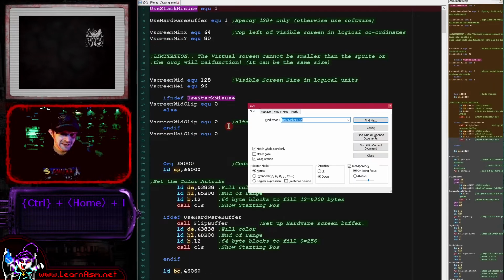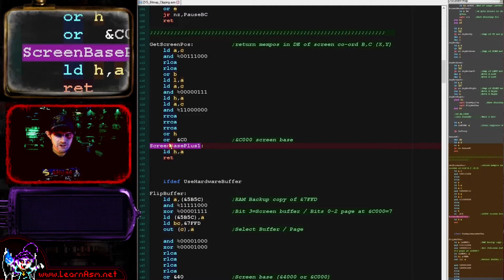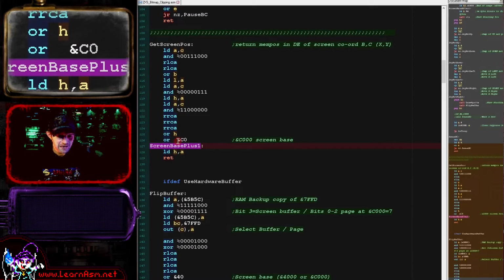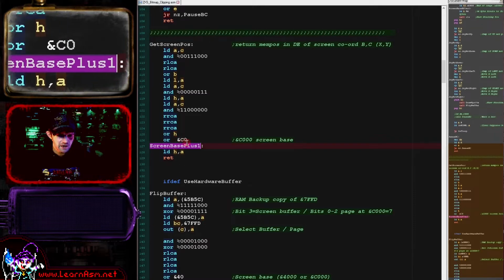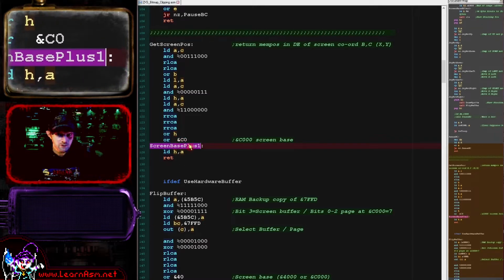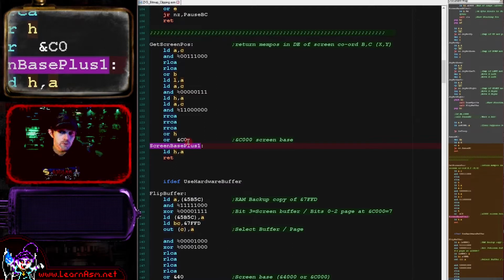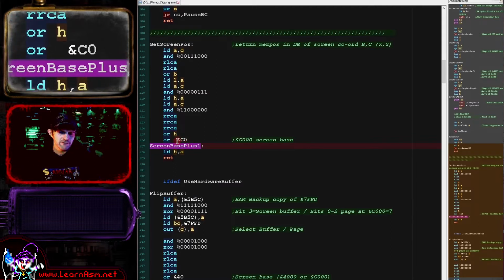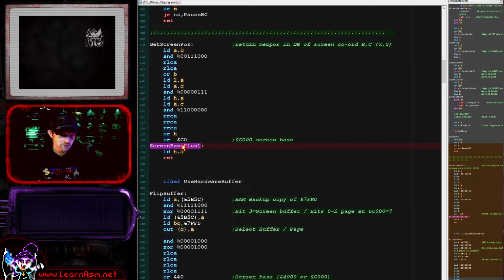Now, here is our self-modifying code, and you can see here that this is 1 line after this OR command here, which is ORing in the memory screen base. So that will either be C0 or 40, and so we were subtracting 1 from this address. I always put +1 or +2 or whatever modifications need to be done to the label to get the byte that I'm trying to self-modify, and so we would modify that C0 to 40 in our running code automatically. That's what the self-modifying code is doing.